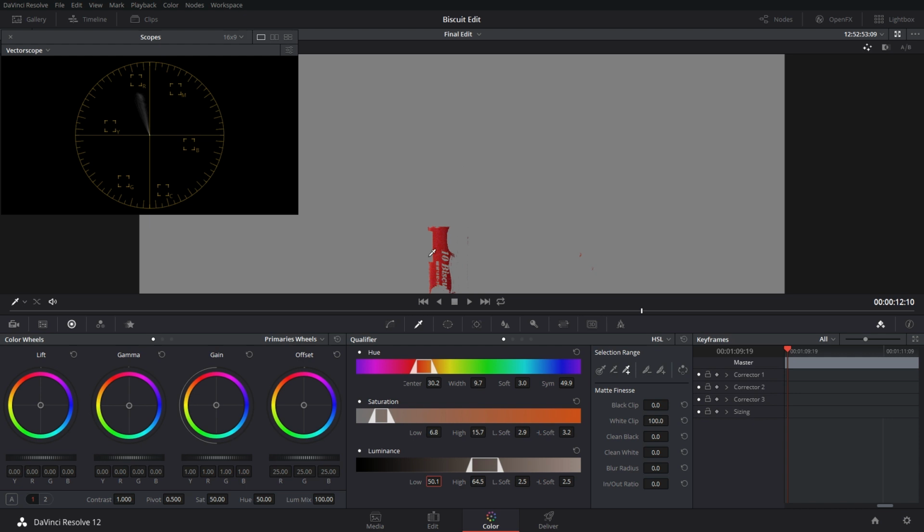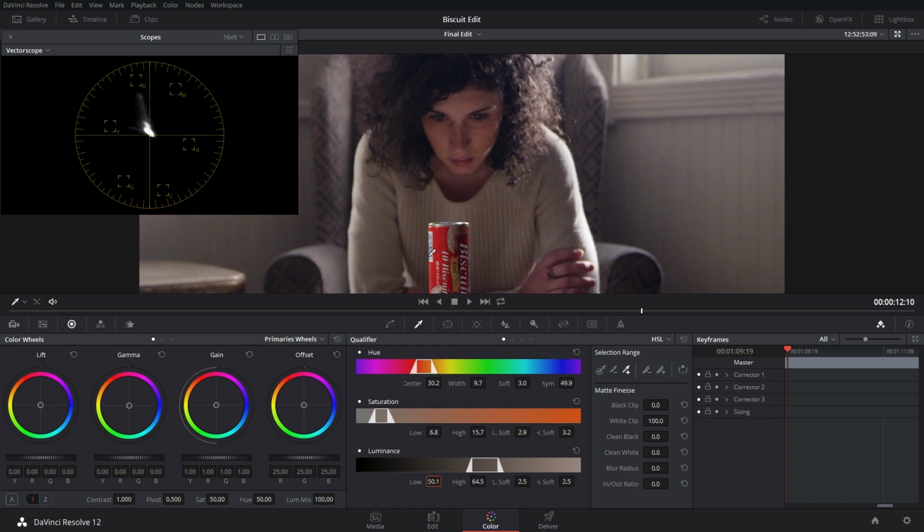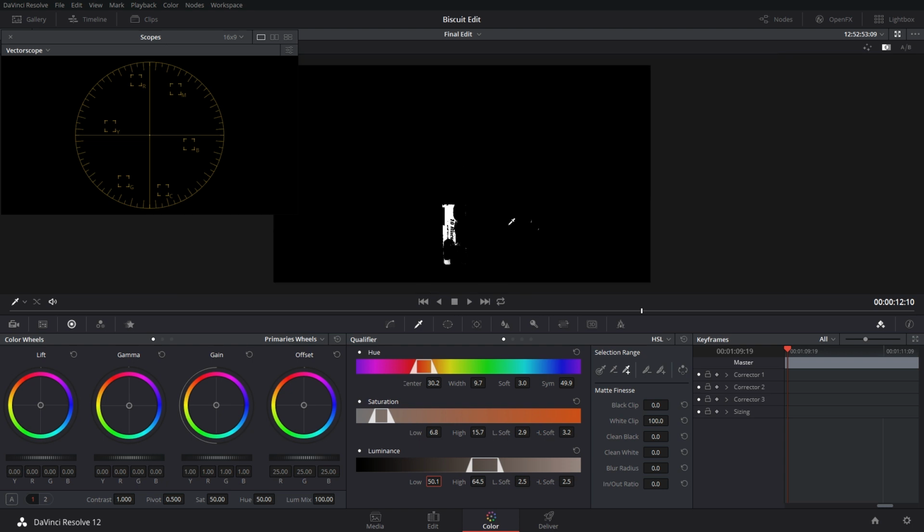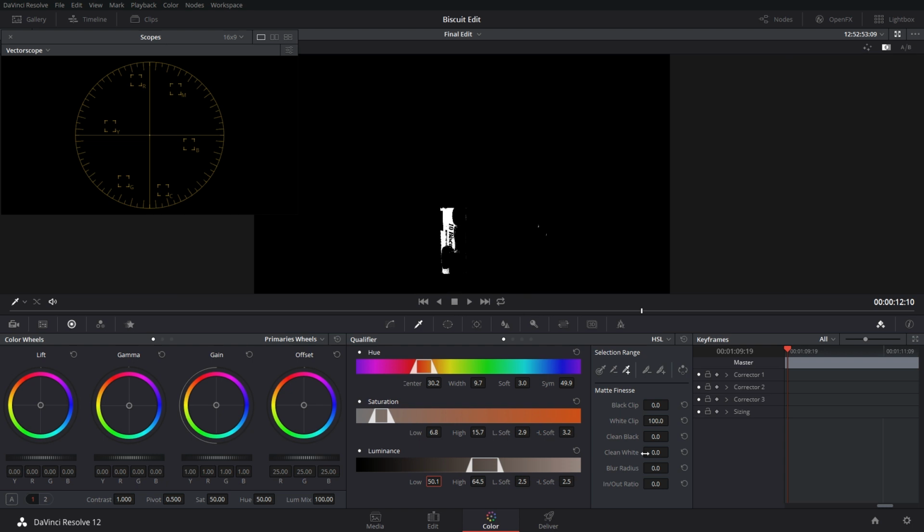If you want to see an absolute mask here, instead of Shift H, you do Alt Shift H. And Alt Shift H will toggle off of that, and then do it again, Shift Alt H, and it goes to this black and white mask. Everything that's in white is going to be affected on this node. Everything in black will not be affected. Scroll out here so I can see that I'm getting a good part of that can there.